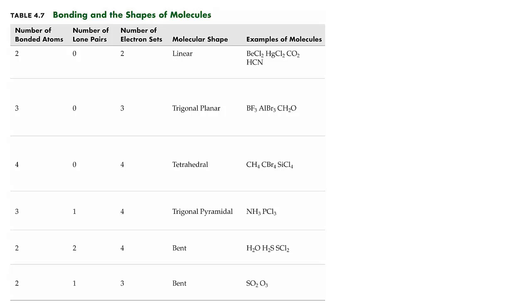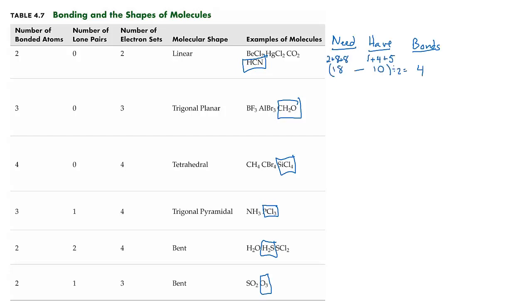So we're going to just pick one molecule from each group and draw it, and then we're going to apply VSEPR theory to it to figure out why it is the shape that it is. So these are the 6 that we are going to draw. Let's start one by one, and we're going to do the whole need, have, and then determine the number of bonds to help us draw the structure. This is the same thing we did in the last video.